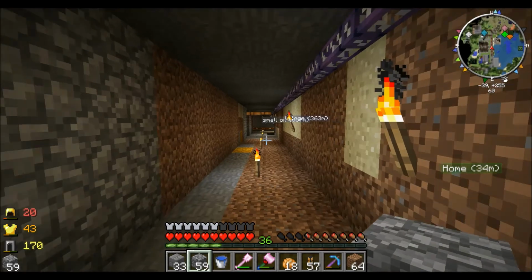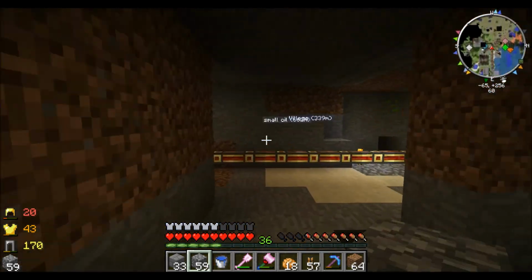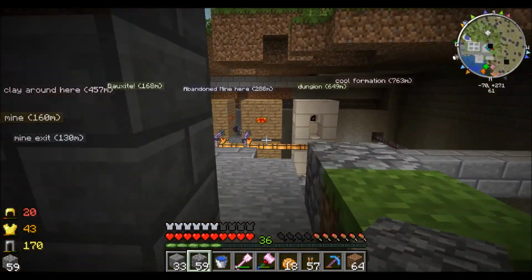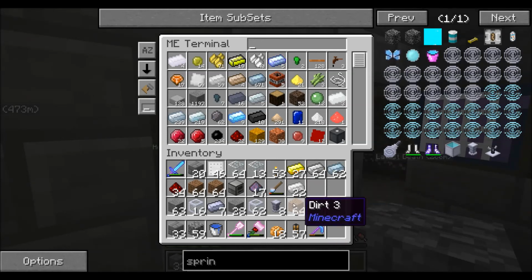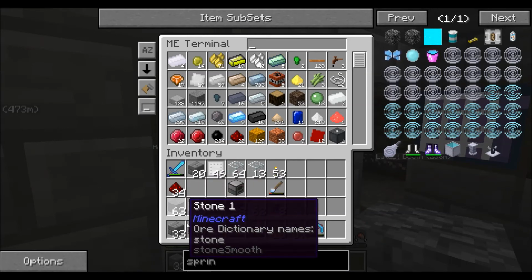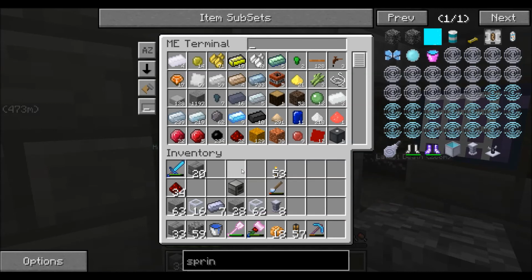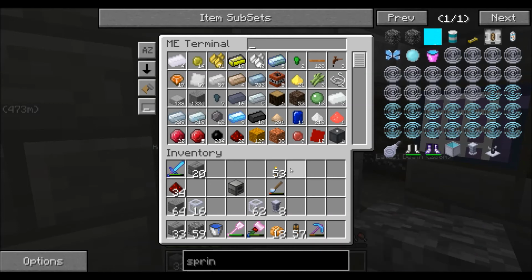And then now we're gonna go dump my inventory into the computer. Boy, it's dark in that tunnel. Maintenance access shaft thing. Drop all the dirt in, the ingots in, that in, because we don't need it, this in. I'll keep the cobblestone. We don't need the iron plate. We don't need the glass. Drop that into there. Don't need that.